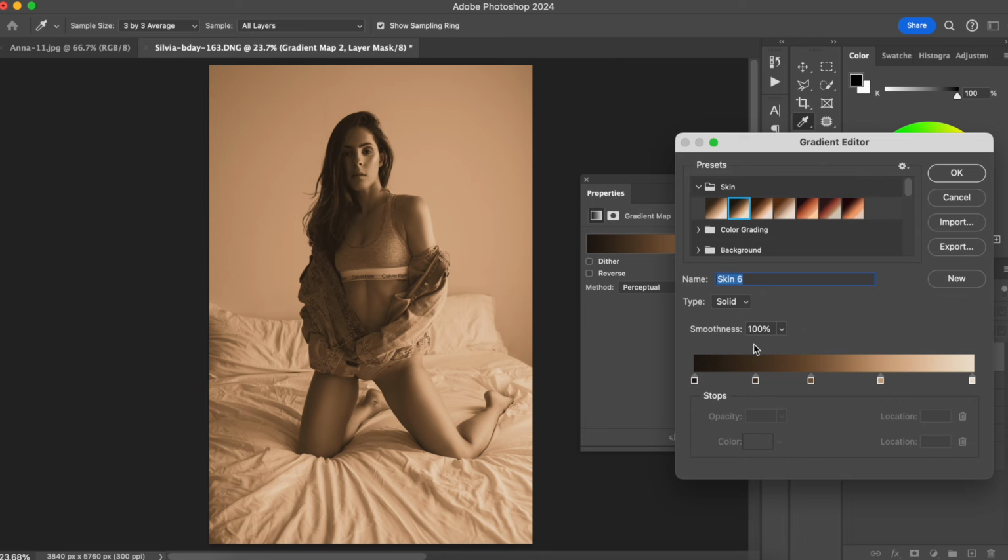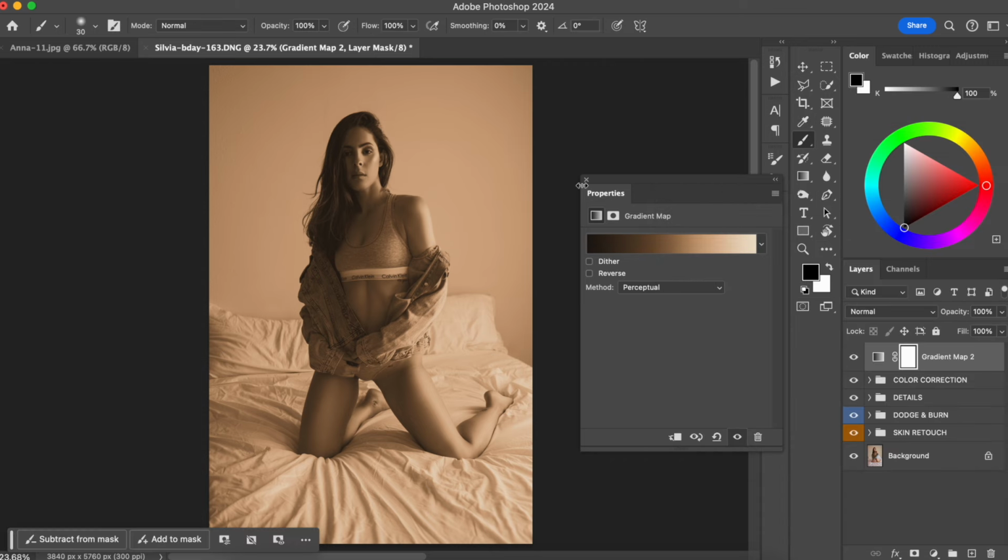I think I really like this one. I want something a little bit less saturated. I like this one and I like this one. I think I'm gonna go with this one first and see how it works.